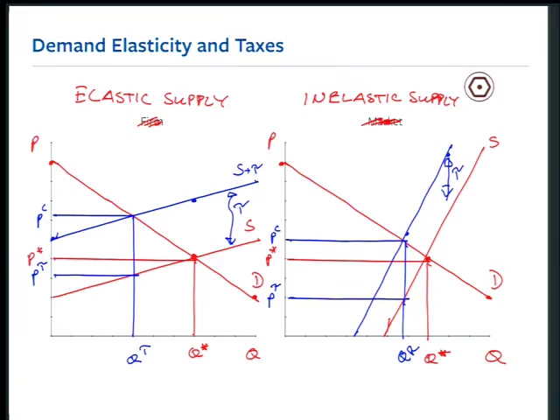What you should see is that in the market for the more elastic consumers, the market with the more elastic demand curve, consumer price rises by less than in the market for the less elastic demand curve. So you can draw the same picture holding supply constant and putting two different demand curves in there. So try that, and I'll show you this next time. But I don't want to just see one person's arm go up that worked hard and has to sit on a windowsill, right? I want to see lots of arms go up and say, I tried it and I got it. All right, so try it over spring break to wherever you're going.